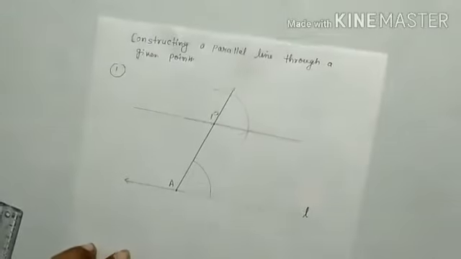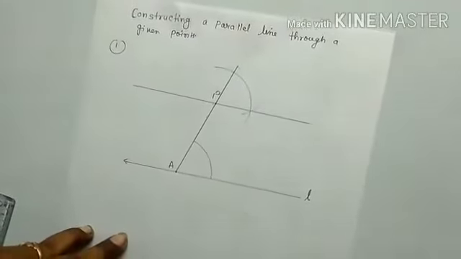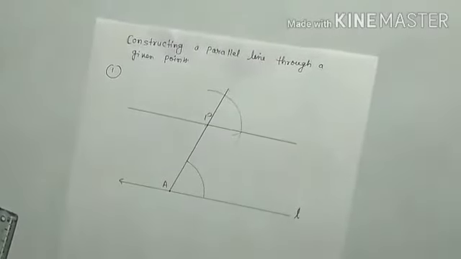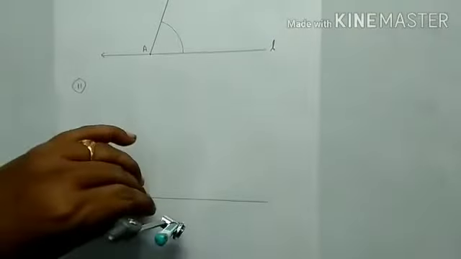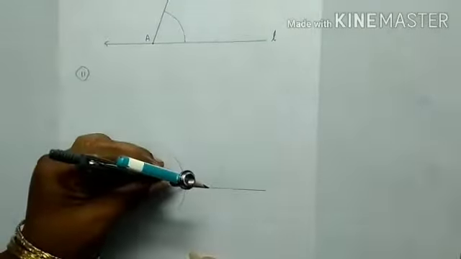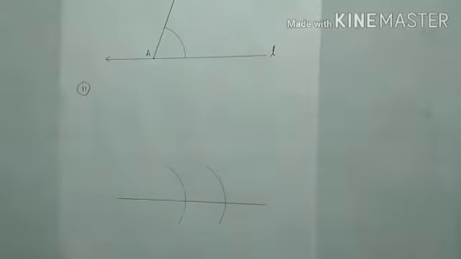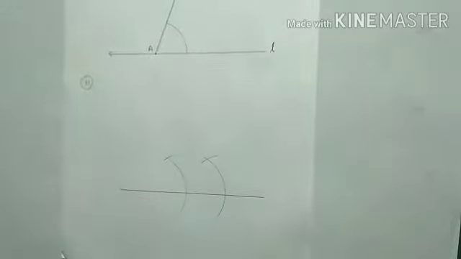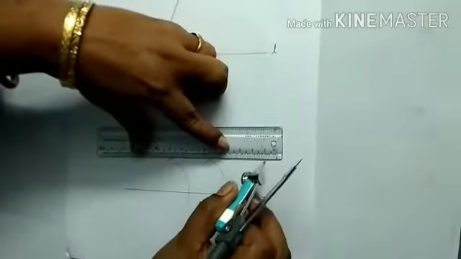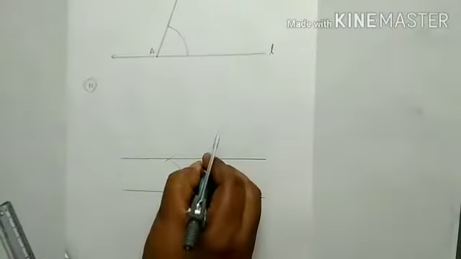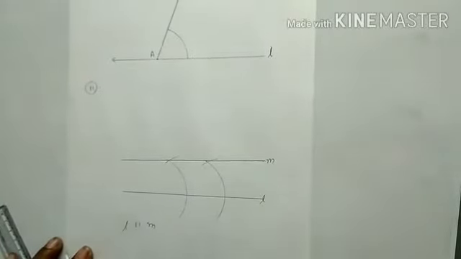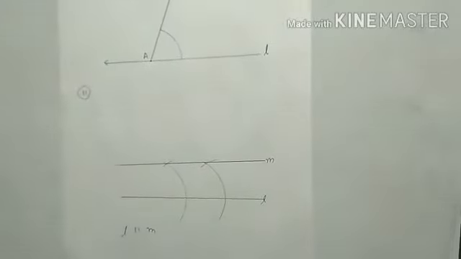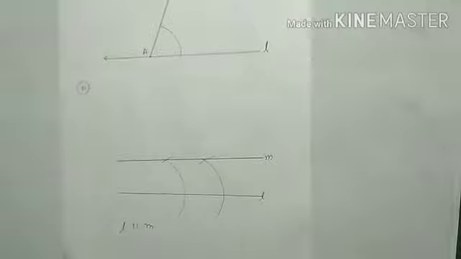How to construct a parallel line through a given point? All of you clear? First I have to draw another point. Then I have to cut here. So both the points we have to draw the parallel lines. This is the simple method. This is the L and M, the two parallel lines. So L parallel to M. All of you clear? The two process constructing a parallel line through a given point.